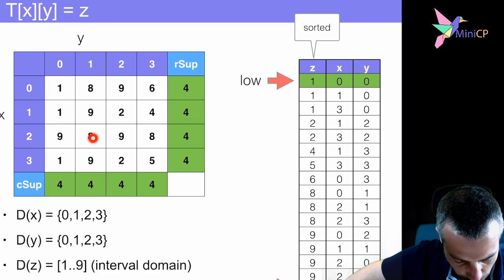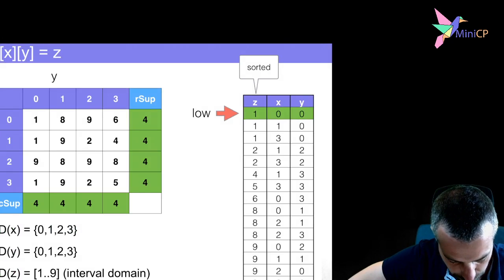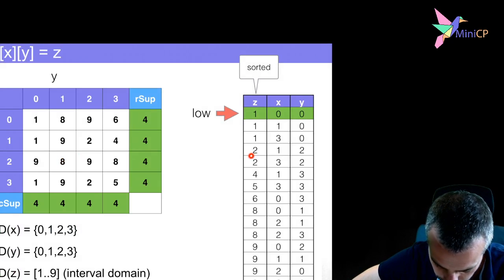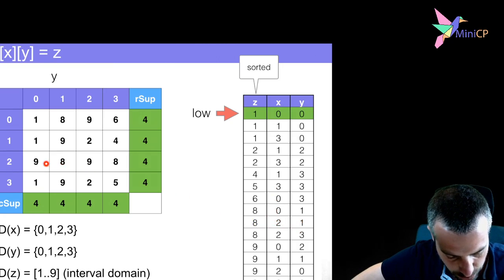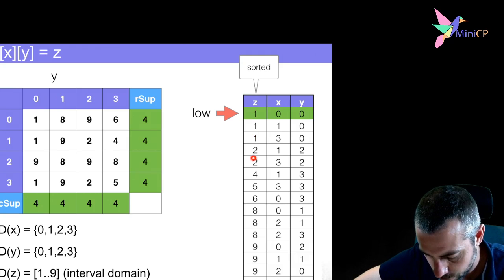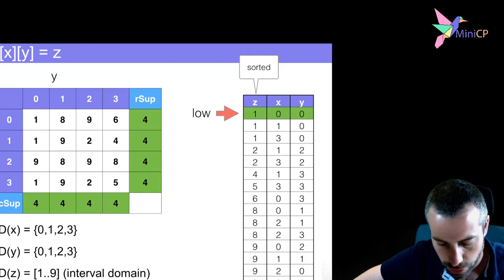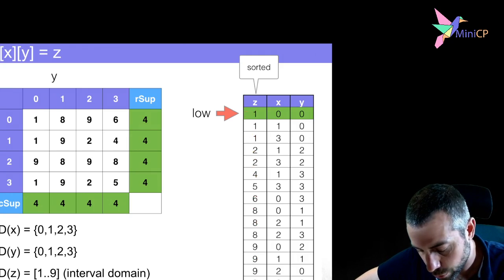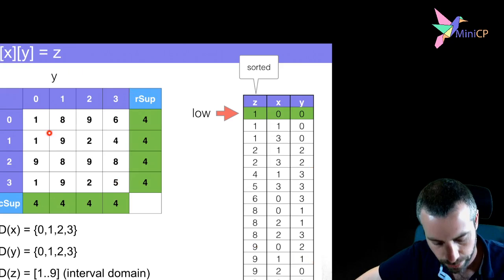X is equal to 2, Y is equal to 1, and Z is equal to 8 here. Sorry, so 2, 1, 8. Where is it? 2 for X, 2, 1, 8. So this row that you see in the table is this entry. You do that for all of them, and then we will sort according to the variable Z. We will sort them from the lowest value to the largest one. So this is more or less a database representation. This is exactly a database representation of this two-dimensional array, right?